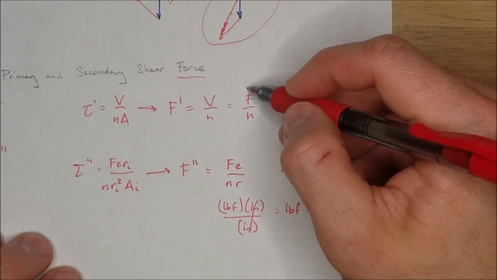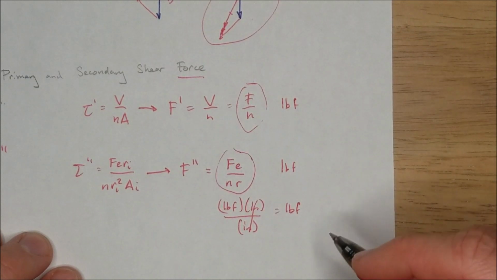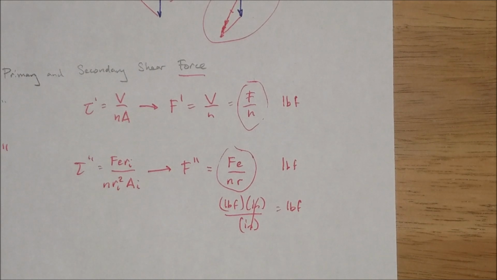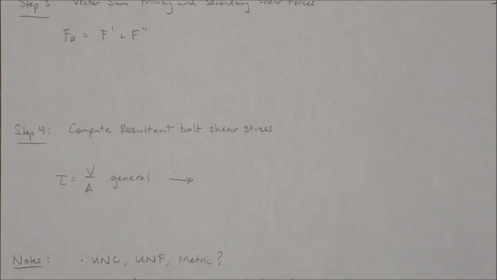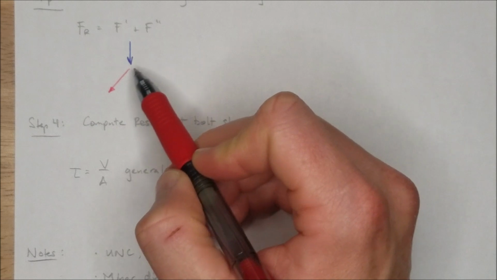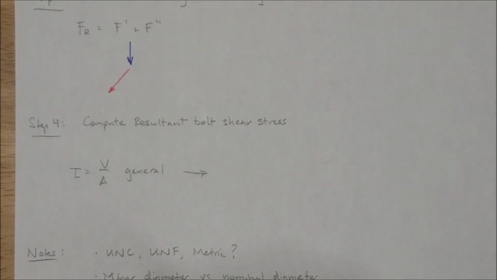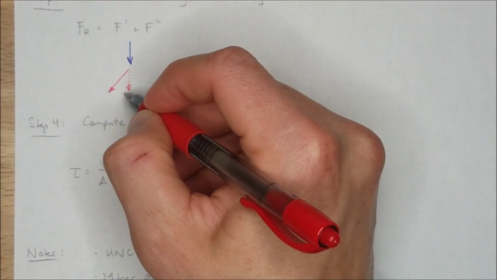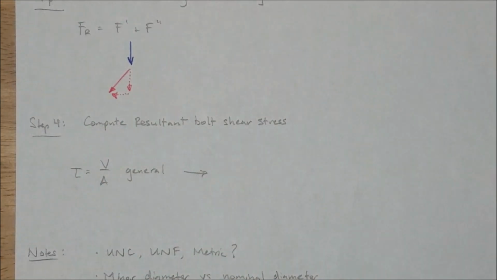So these terms are far simpler to solve for than the terms we covered just a moment ago. Last couple steps, fairly easy. We can easily compute what our primary vector is, and we can easily compute what our secondary vector is. We may have to do some trig, but we can get there. Now, if we're going to vector sum these, this is not a simple vector summation. But what we can do is convert this guy into x and y components.